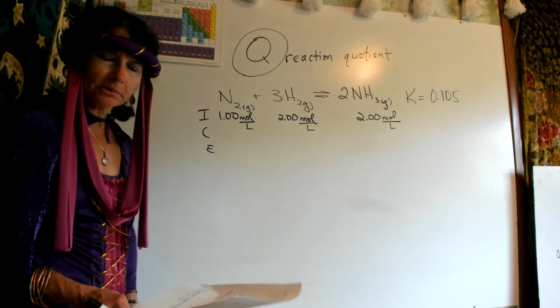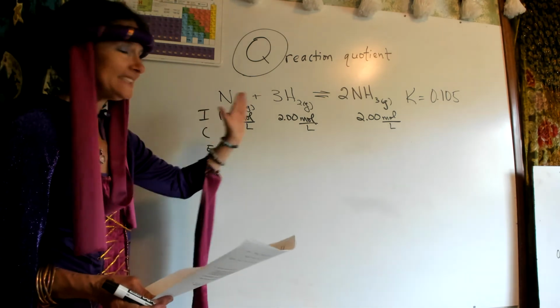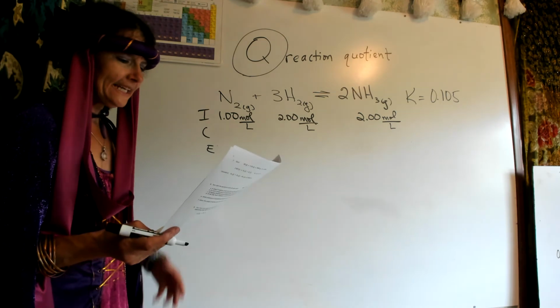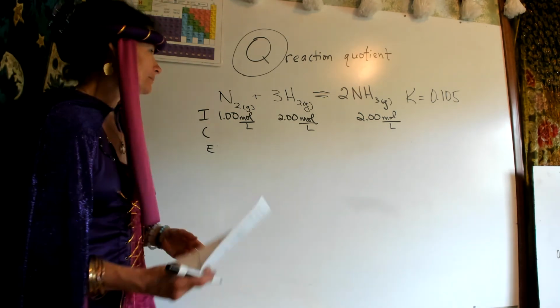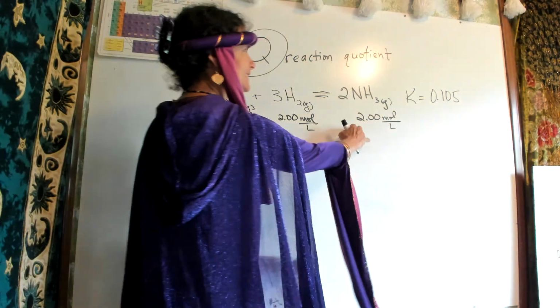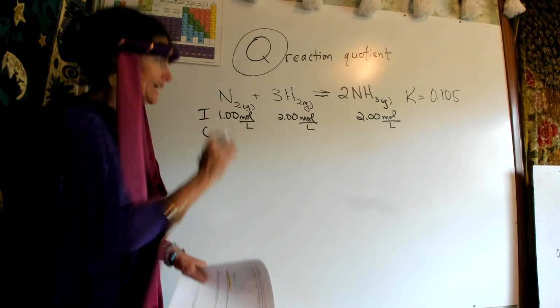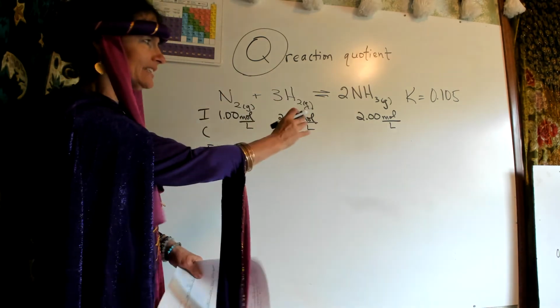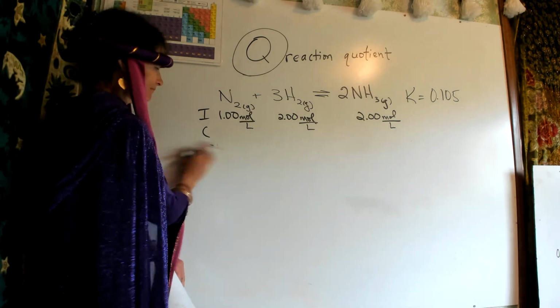We mixed everything. We're not at equilibrium because the question doesn't start by saying at equilibrium you have this, this, this. It's saying you mix this, what happens? That is a Q problem. When everything is present initially, it is a Q problem. So pause me and write that down. Everything, you have an initial, there is no 0 in the initial, it's a Q problem.